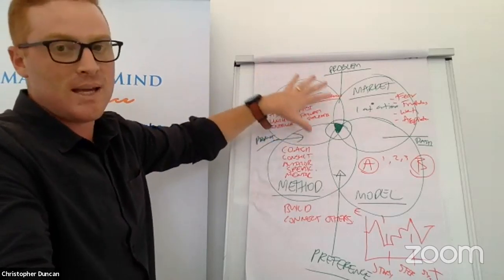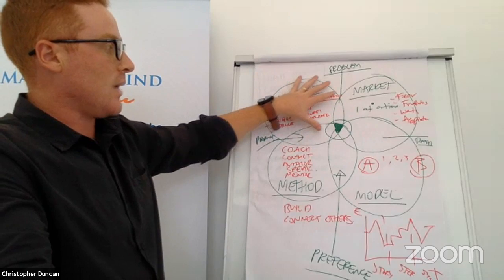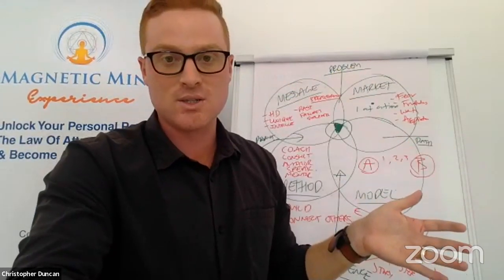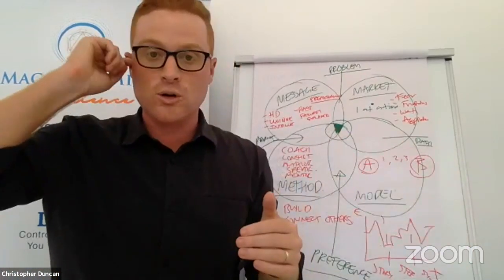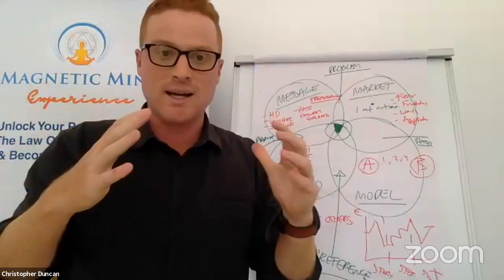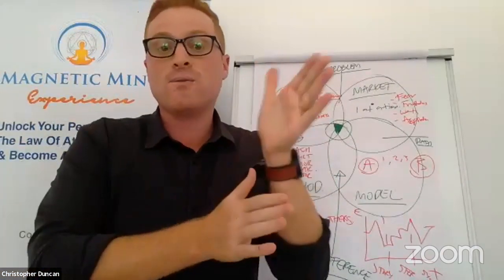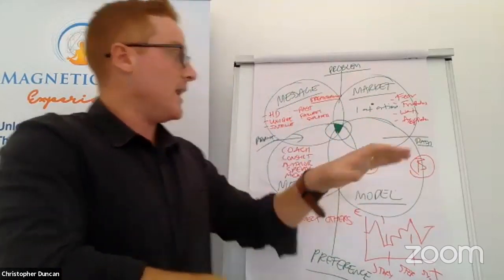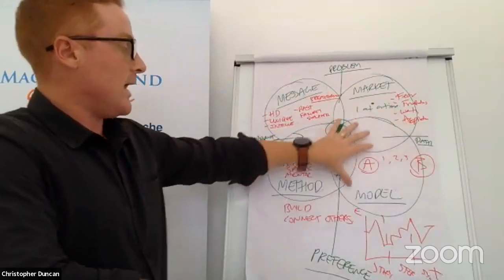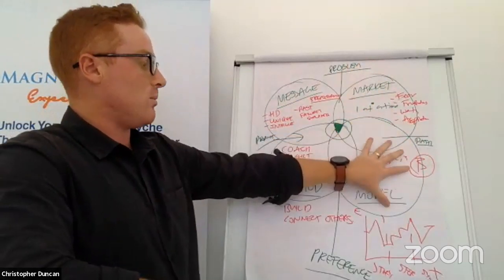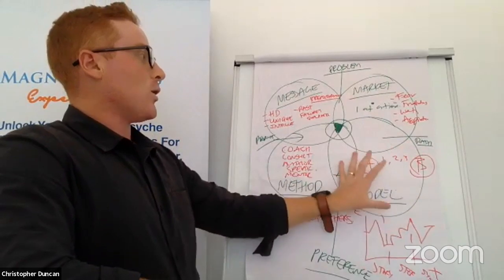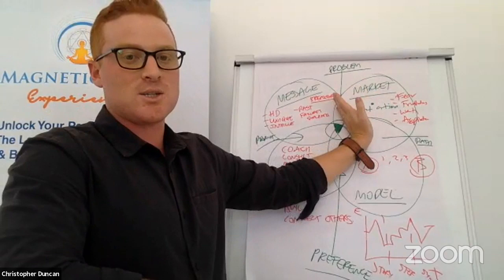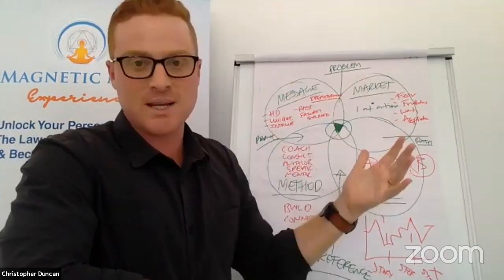Once we've got a message, then we're going to say, okay, what are all the markets? Who are all the different types of people that would like to hear this message? We're going to spend time looking at all those markets. We're going to go through Facebook Insights, and we're going to decide who is the first market that we'll go after. Make sense? Then we want to create a model that would work for all of them, so that once we finish with one market, we can move to the next one, the next one, without having to update all of our content.